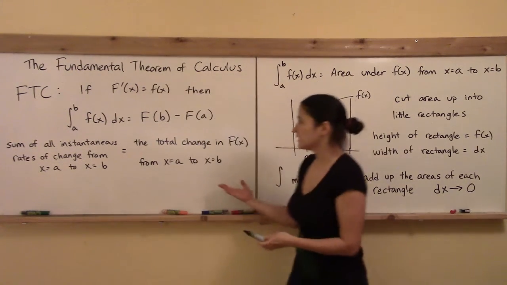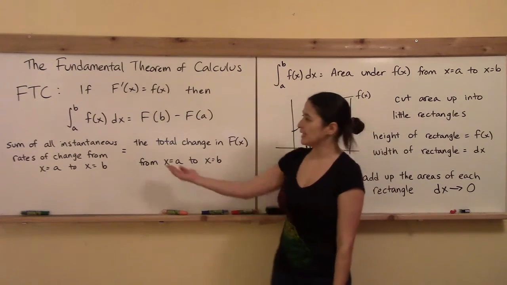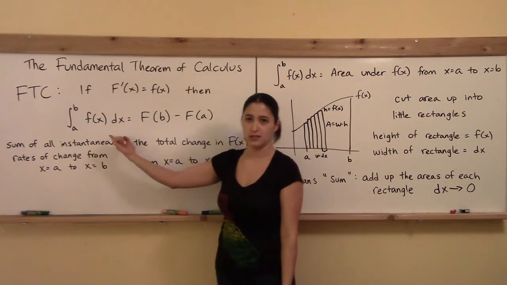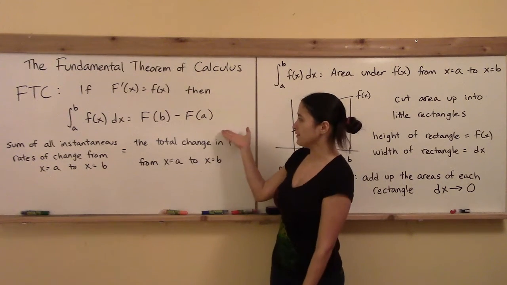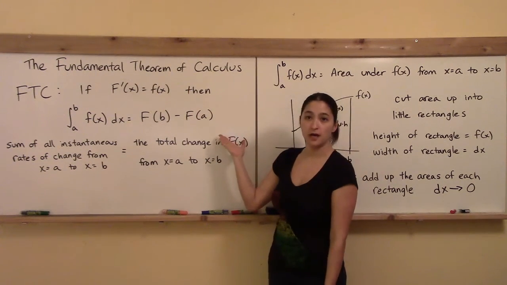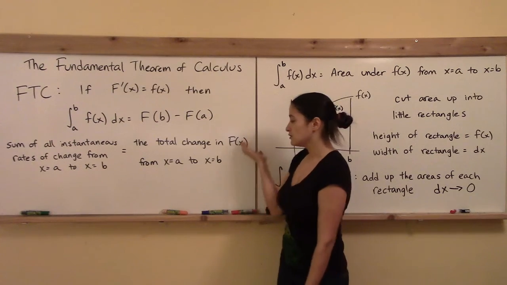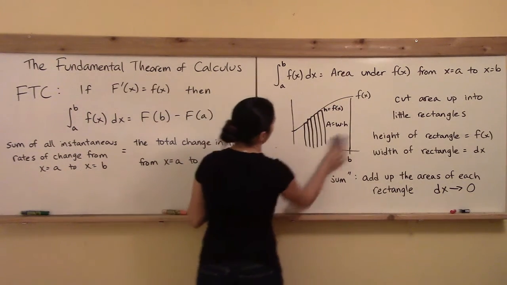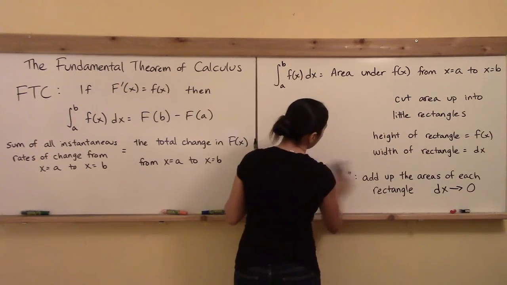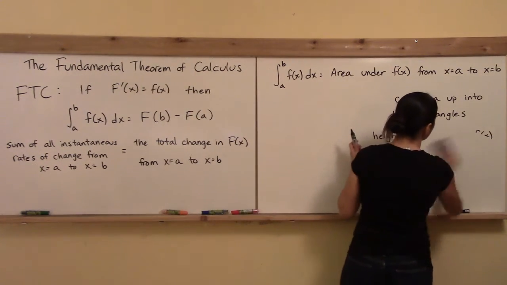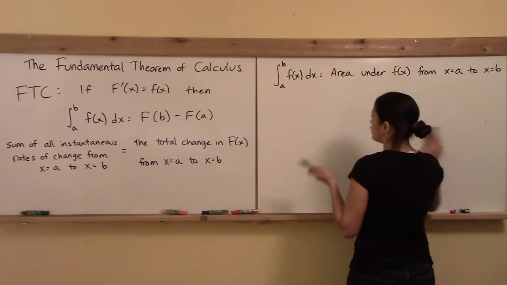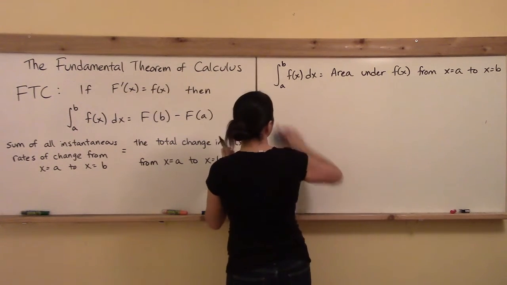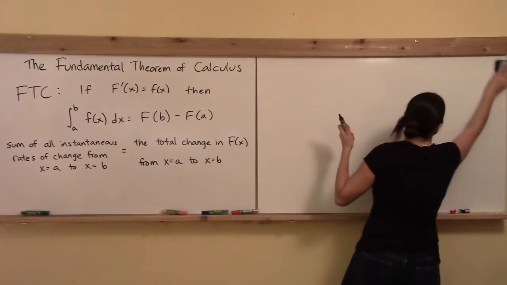Alright, so now we understand the definite integral a little better as representing the area under the curve, but over here, the FTC says that the area under the curve of all the instantaneous rate of changes is equal to the difference of the antiderivative evaluated at the two endpoints. So now let's see how that concept relates to this area under the curve concept. I'd like to use a classic example where my total function, capital F of x here, let capital F of x be the distance that I've traveled.